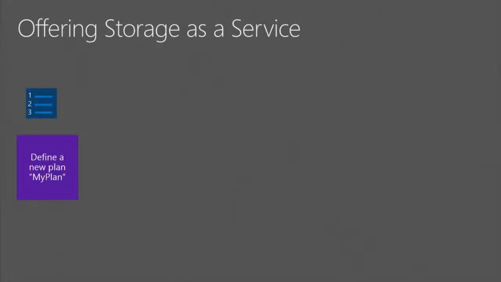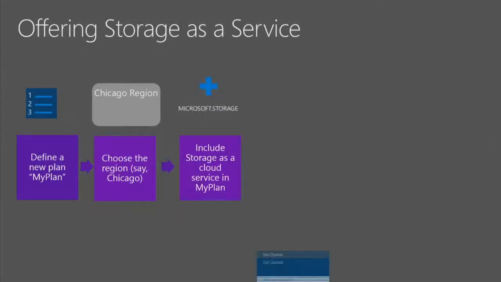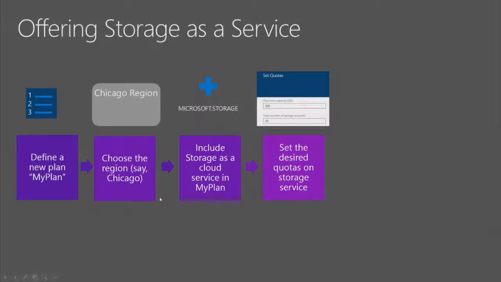Okay, so very quickly, what do we mean by offering storage as a service? Well, you start off with what we call a plan, meaning these are the services I want to compose together. Here are the quota limits for each service. You combine them into a plan. And then you decide what is the region that you want to offer them in.